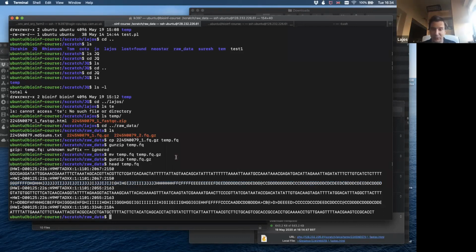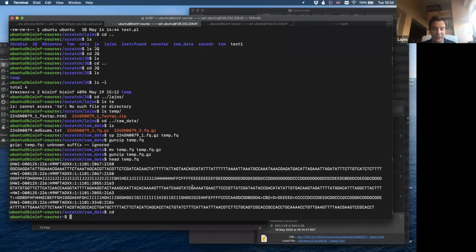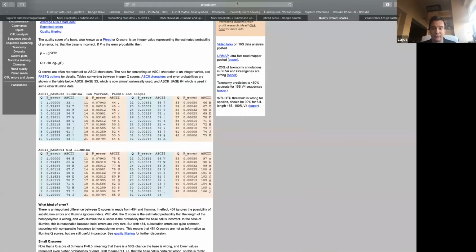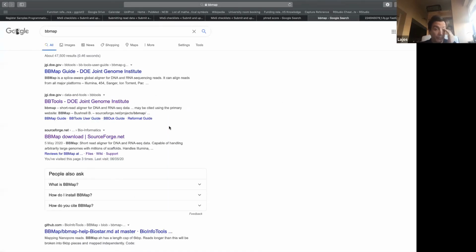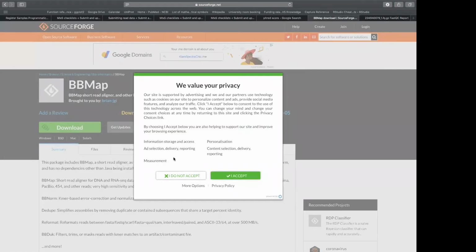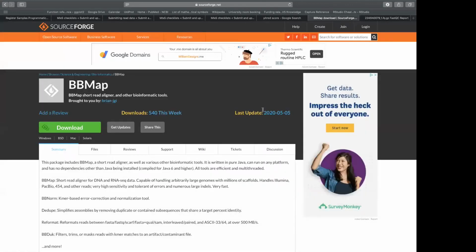Right, so time is flying. So let's go and do the application, and maybe we will have a bit of time for doing the flash as well. So Rhiannon, again, I will ask you to go back to your home directory by saying cd. And what we are Googling is the bbmap programming package. So just simply Google bbmap and go to the bbmap download, which is the SourceForge link.